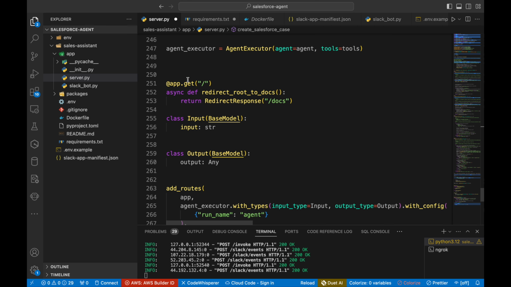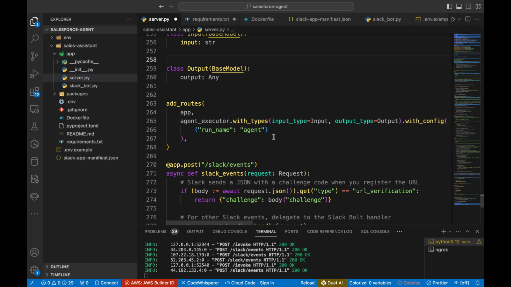The rest is just basically boilerplate code that comes with LangServe. So this basically redirects your root directory to the docs page, and then we're putting some Pydantic stuff here just to make sure that we have our input and our output clearly defined. And finally, we are now using the add_routes method, which is coming from LangServe.